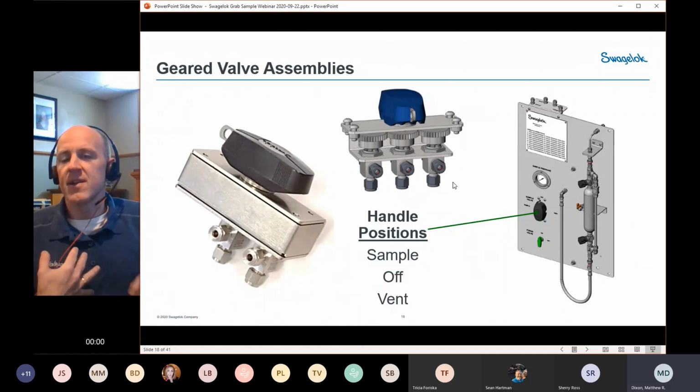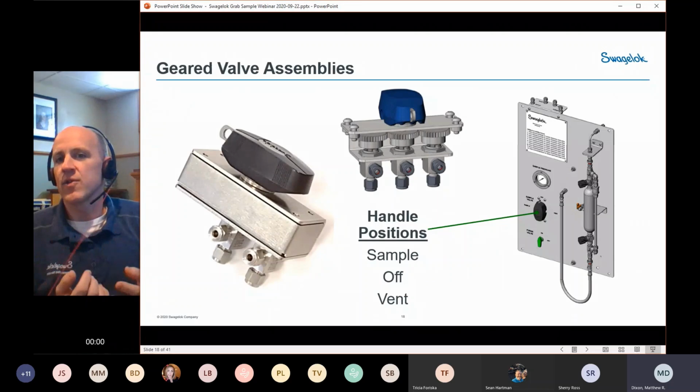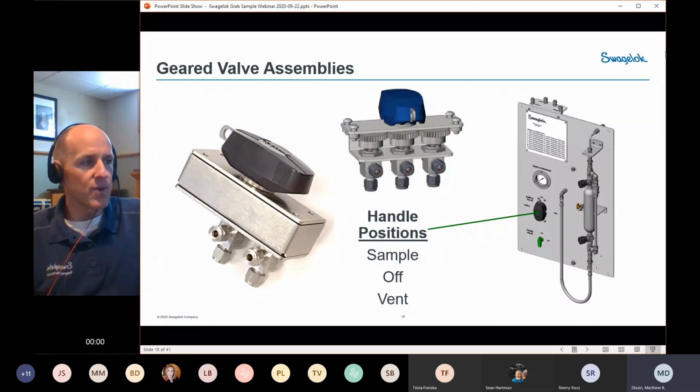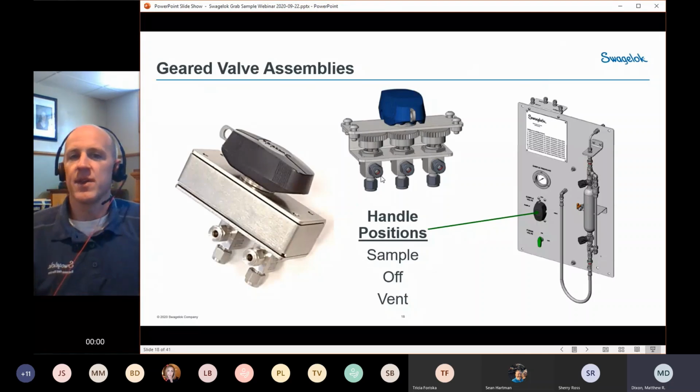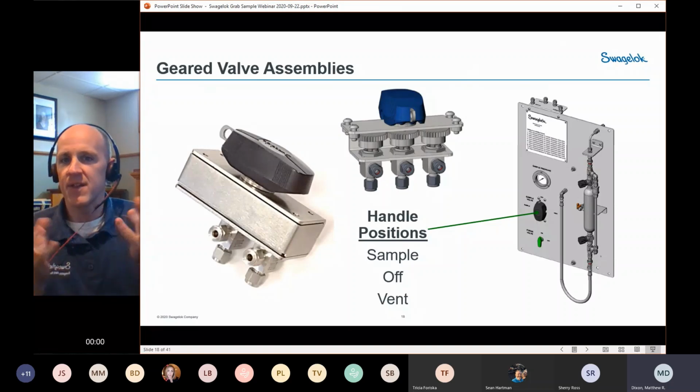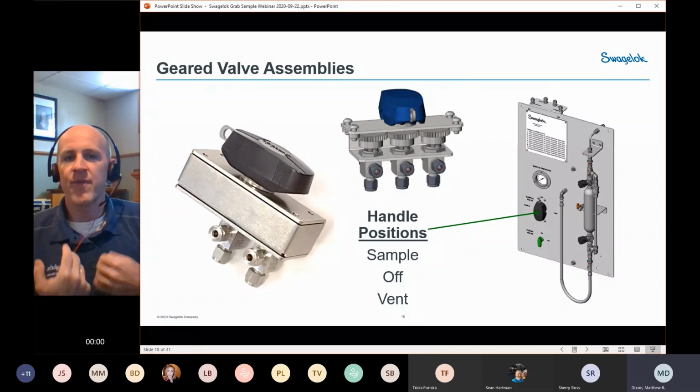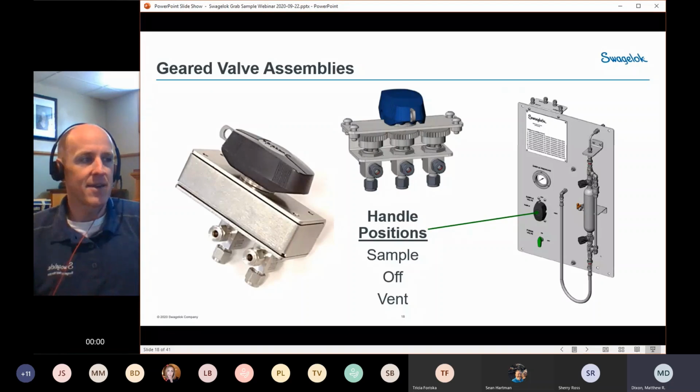What this does is it allows us to have a simplified interface for the operator. Rather than have the operator sequence different valves and things of that nature, really all they have to do is turn this one handle to one of 3 different positions, either sample, off, or vent. It'll operate all 3 of these valves at the same time. And based off of the clocking of those valves and the drilling of the balls of those valves, we get exactly the function that we're looking for every time. So it really simplifies things for the operator, makes it easy, and cuts down on some of those errors and potential for danger that we had talked about previously.